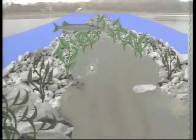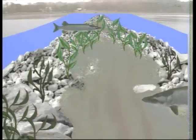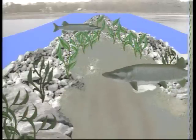Here we are some 100 yards from shore and it doesn't look like much, does it? Well, you saw that fish get caught just a few minutes ago. Let me show you what's under that water because it's important for you to understand what an inside turn is all about. A classic fall spot. Notice the vegetation on the inside part of the inside turn. It's still green, folks. If that has a northerly or a northwest exposure, you can count on it being very green compared to the outer edges or the fringe edges of that vegetation.